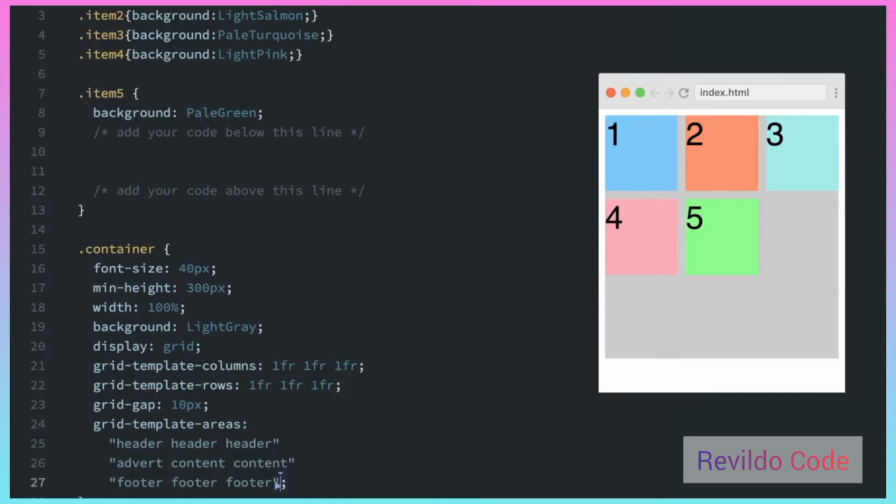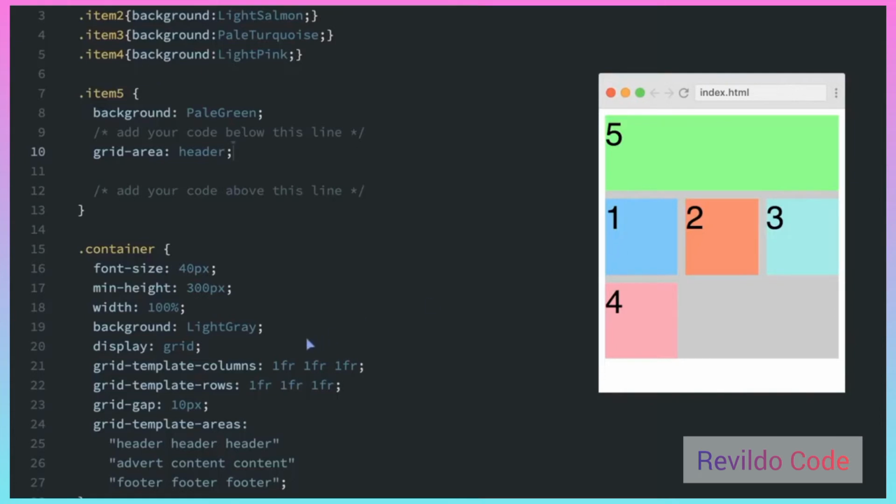We saw how to define our template areas here in the last challenge. Now we'll learn how to place items in a specific spot in the grid area. So if we want to set item 5 to be in a specific spot, we'll use the grid area property. So grid area, and then we just put one of our custom names that we defined below. For instance, if we set this to header, and I refresh here, you'll see the number 5 has popped out of its normal location and fills up the entire header.